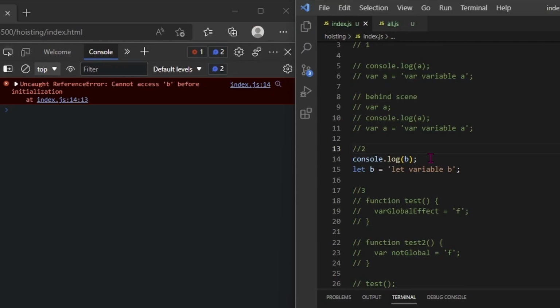So what's happening here? Is this getting hoisted, or is it not getting hoisted? In this code, JavaScript still, like I said, tries to understand what you write before it executes. So when it sees this, it's still hoisting, but it doesn't let you access it.